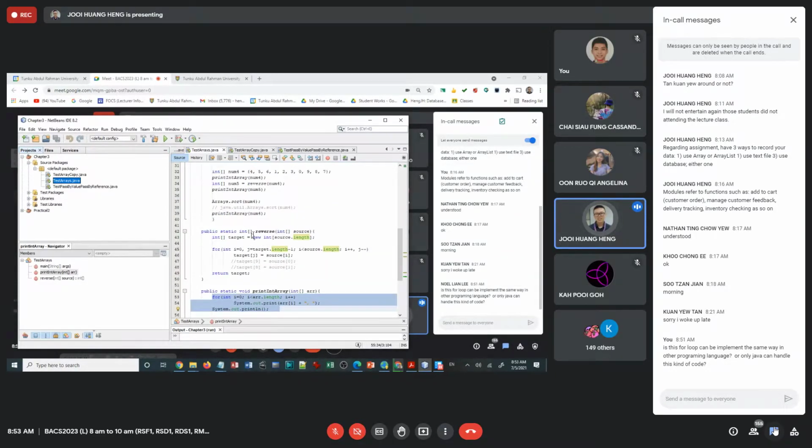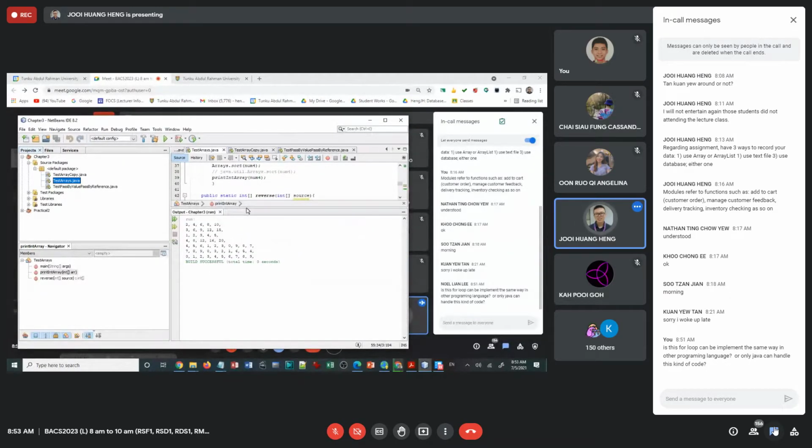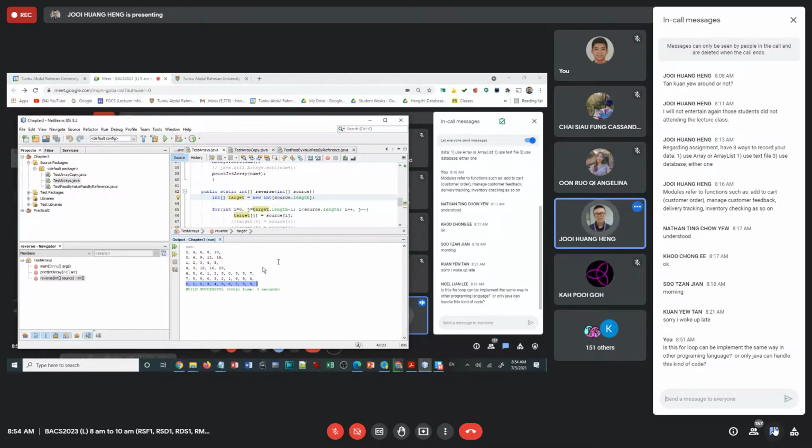Reverse and Arrays.sort are from part 2. The rest are all from part 1. Then I run, and you can get the answer. So you can see the effect of Arrays.sort. They arrange automatically for you from 0 to 9.